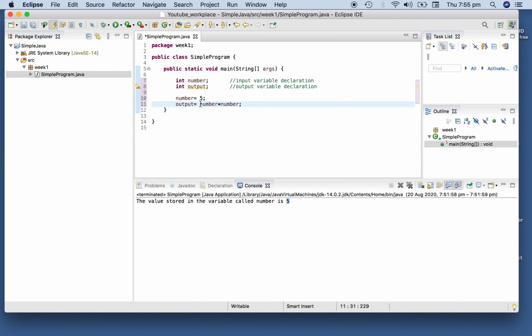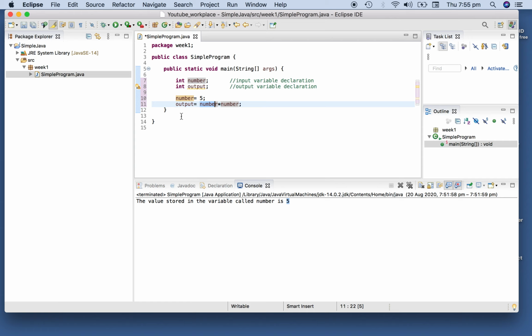So what I've done here is I have used this input variable and I have multiplied that input variable twice. I mean, I have multiplied it by itself, and we have got the square of the number, and I have assigned that output into the output variable.